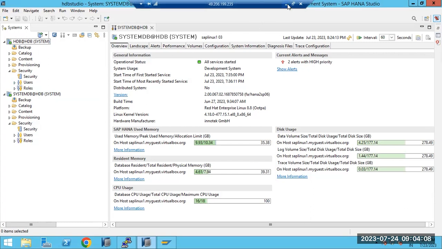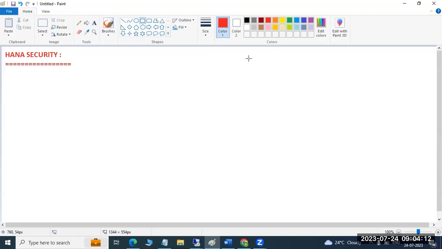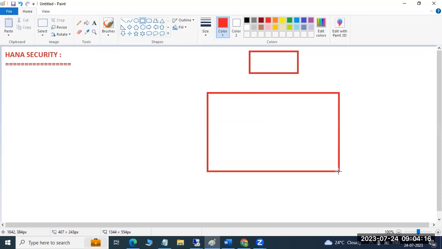So in SAP, normally we have three-level security, right? SAP is a three-tier architecture, that everybody knows. If you ask me, my daughter would also tell the same, right? So three-level security: presentation layer, application layer, and DB layer. Presentation layer means we have individual user IDs to log into the systems, and we do that here.